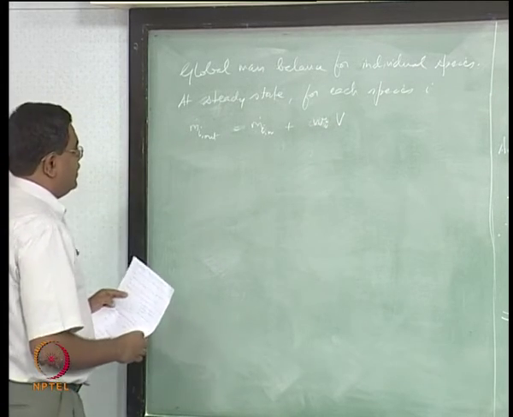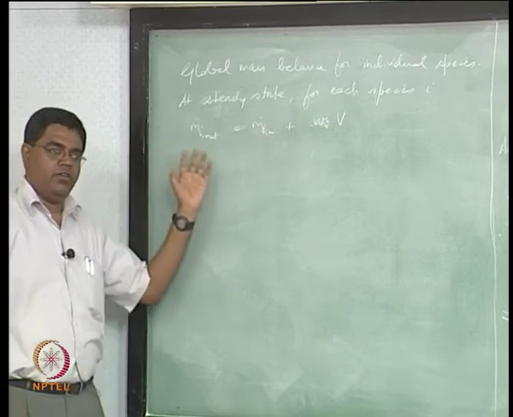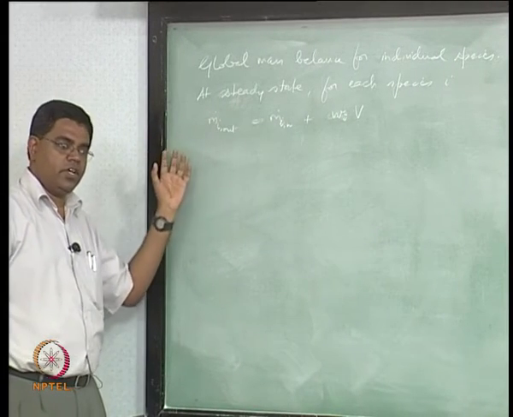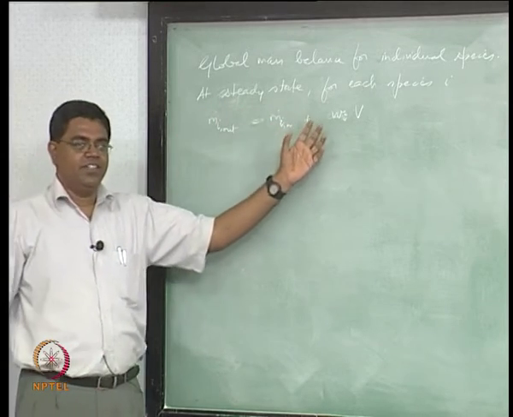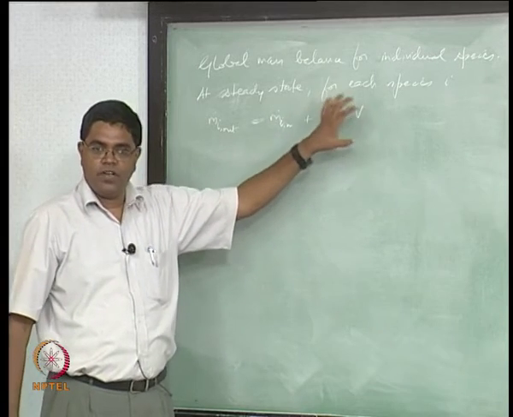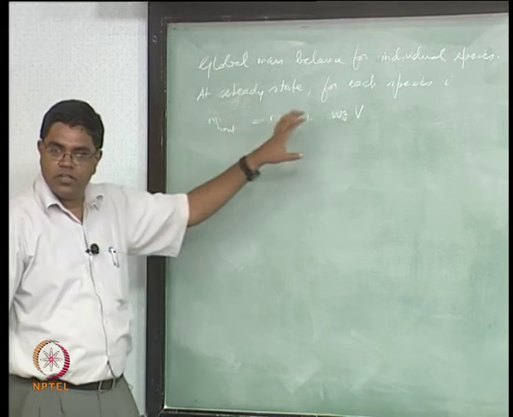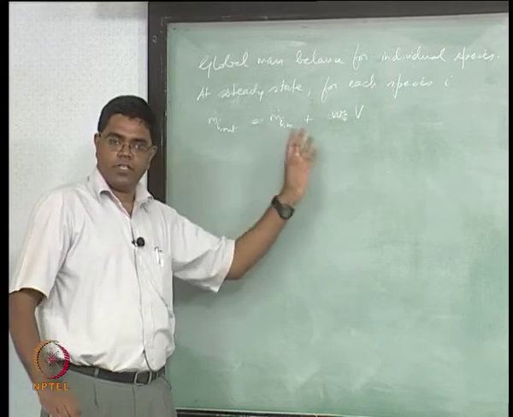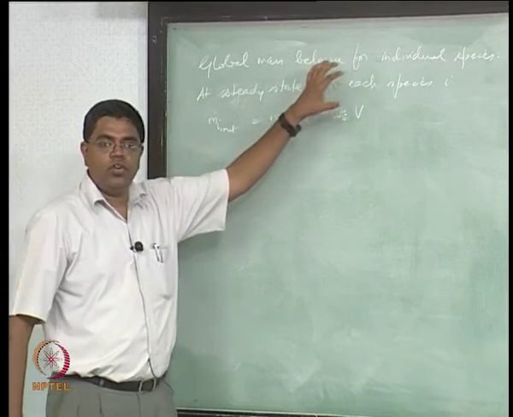So this is actually like a verbal equation. Okay, we just put in symbols here, but it's essentially an intuitive idea. You think of your bank balance, for example. This is what you had to start with, and then you put in some money. You get some more bank balance, right? So anything can be budgeted like this effectively. Whatever you get out is whatever you put in plus what you created.